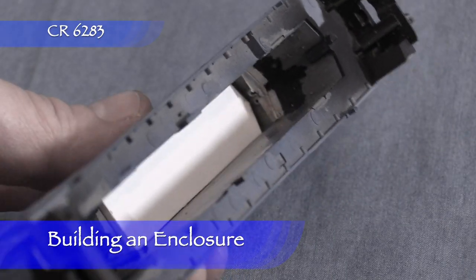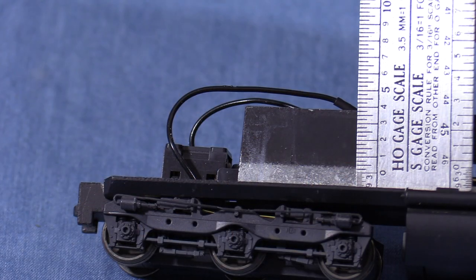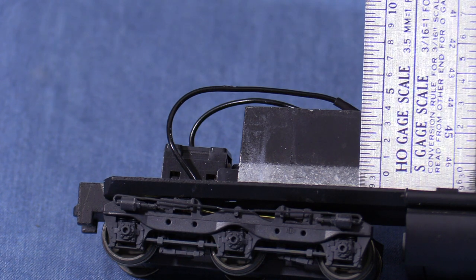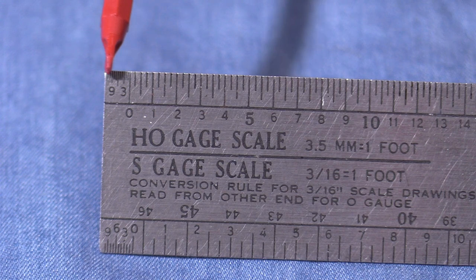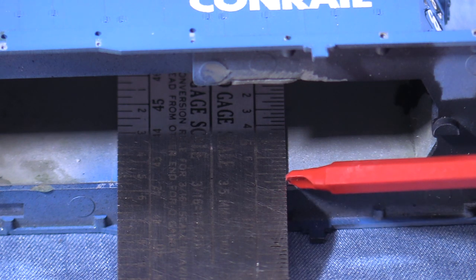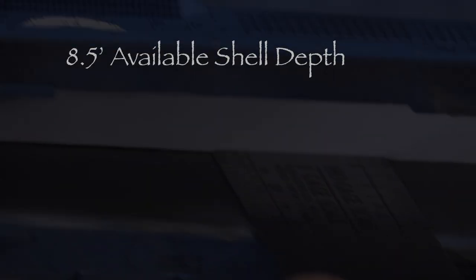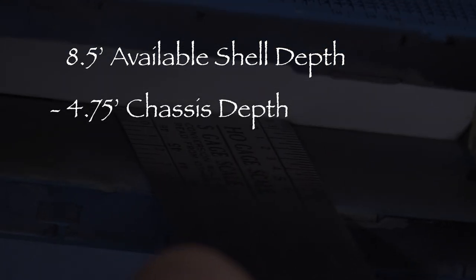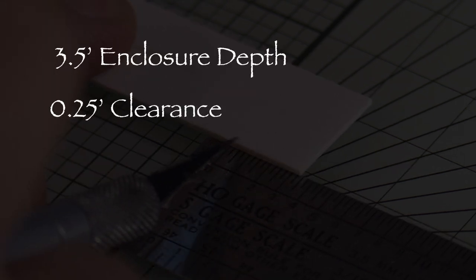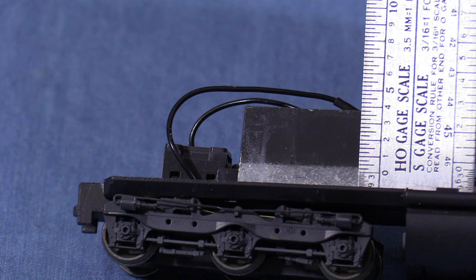I want to build on the simple barrier that I made in the last episode to create a custom speaker enclosure. The speaker is going to be located in the radiator fan area. I'll start by measuring the height of the cast metal near the rear gear tower on the chassis. It reads about 3 and 3 quarters scale feet, but I have to add a foot since on this ruler zero is a scale foot in from the end, so it's really 4 and 3 quarters. Now I need to measure the distance from the bottom of the barrier to the underside of the sill where it rests on top of the chassis. It reads 7 and a half scale feet, but again I have to add a foot so it's really 8 and a half. 8 and a half minus 4 and 3 quarters is 3 and 3 quarters. This means the maximum depth of my speaker enclosure is 3 and 3 quarter scale feet. Just to be safe, I'm going to reduce that to 3 and a half feet, which should leave a quarter foot for clearance. I could grind down the chassis for additional clearance but I don't think that'll be necessary.